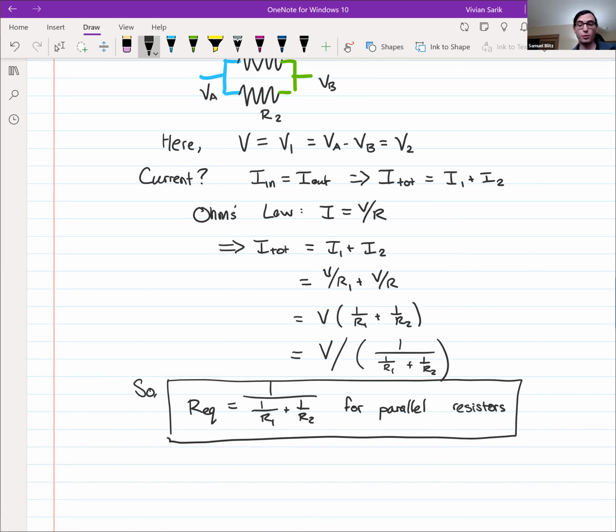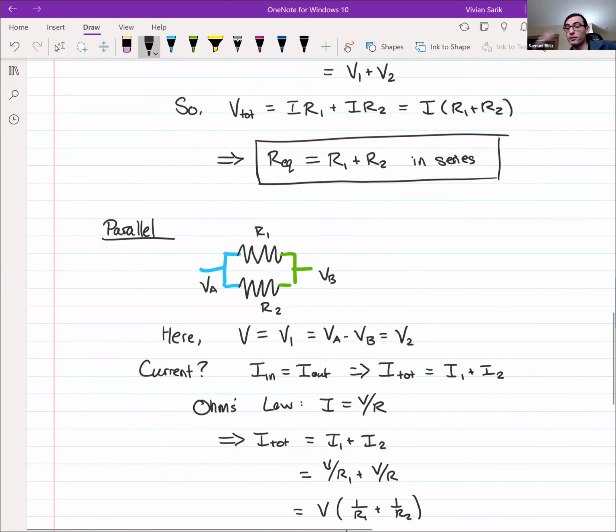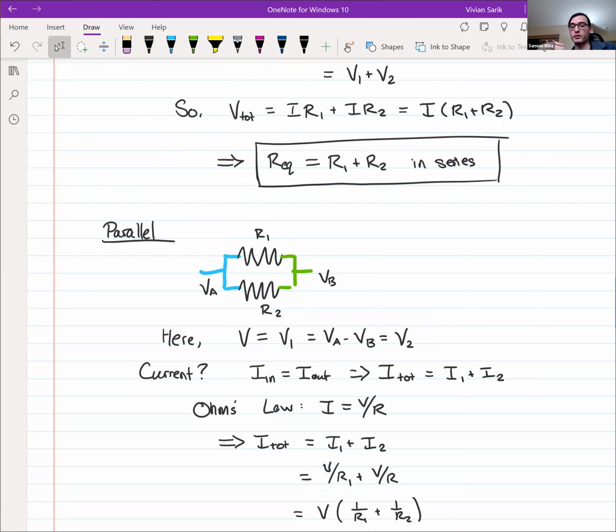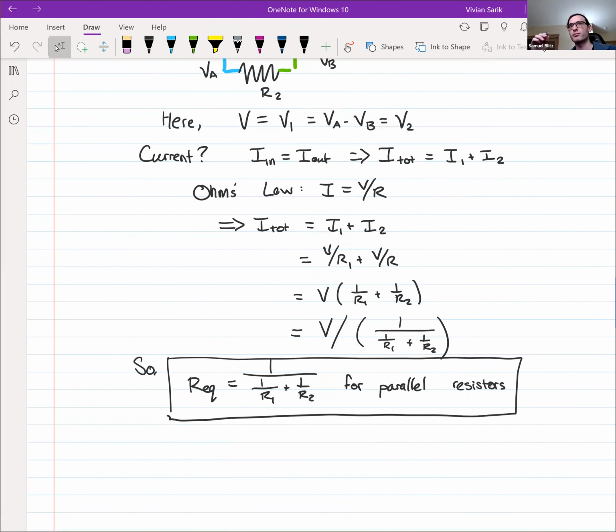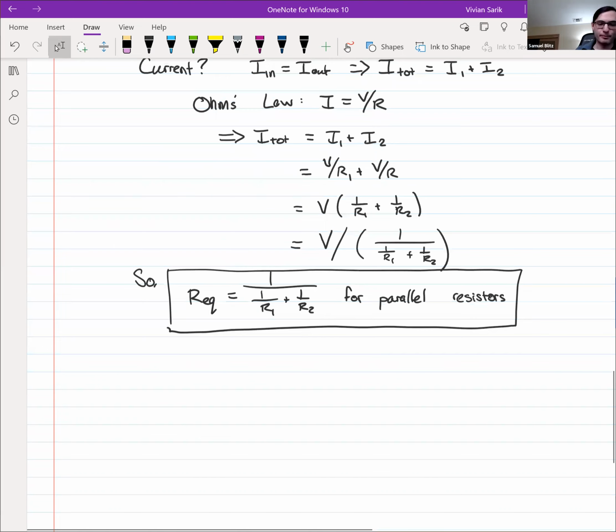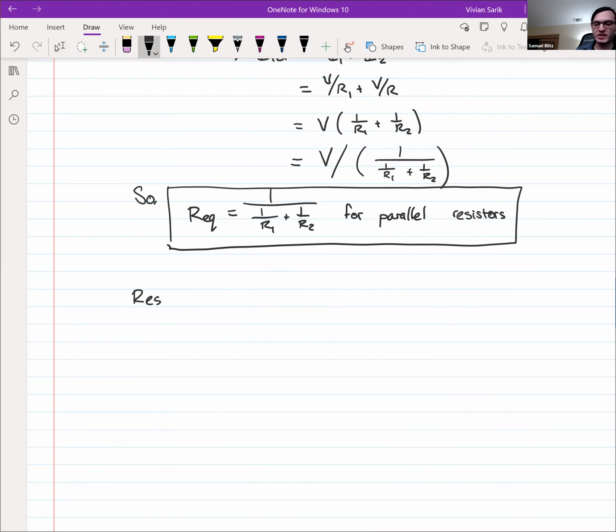And there you go. So we've established the formula for series resistors for equivalent resistance, and obviously these work as you would expect them to. If you had 4 resistors all in series with each other, then you just add them all up. If you had 4 resistors all in parallel, you would have 1 over R1 plus 1 over R2 plus 1 over R3 plus 1 over R4, and so on. So it just works exactly as it does for capacitors. It's just kind of flipped. So I just want to make a note here. Resistors are kind of opposite capacitors in that sense.